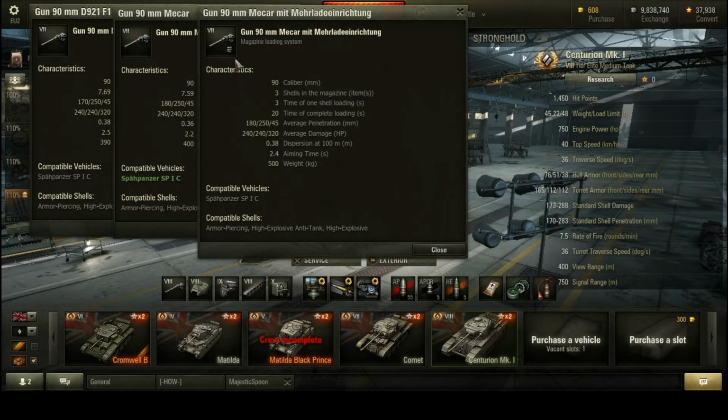So, what you get with this stock gun is approximately Tier 8 medium tank levels of DPM. Oh my word.